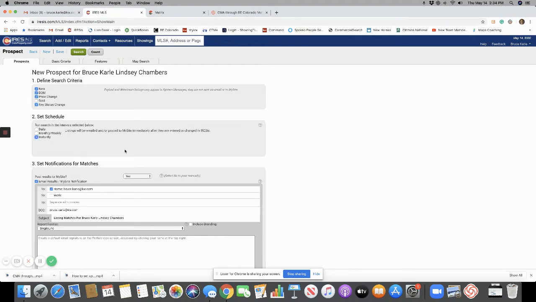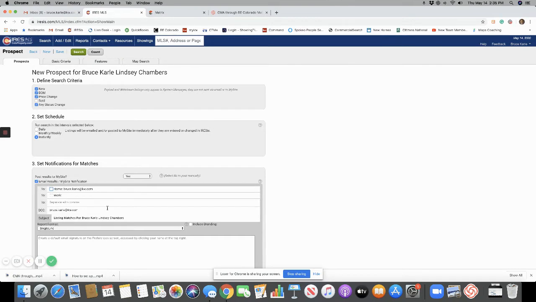I am an instantaneous guy. I like properties to be sent to my buyers as soon as they hit the market. If you need to review the property before you send it to your buyers for any of those one-offs, what you're going to want to do is click on instantaneous, come down here and click off of their email. Make sure your email is in there, and then the listings will only be sent to you.